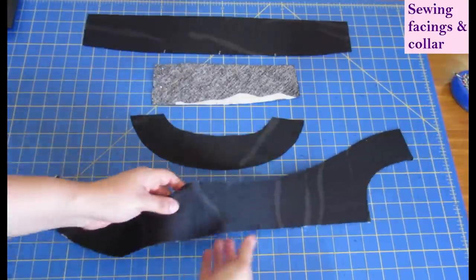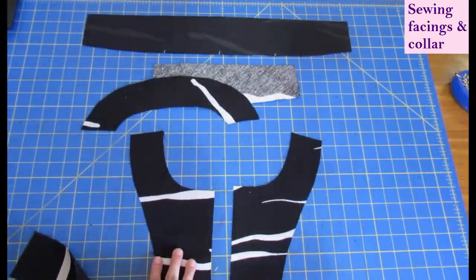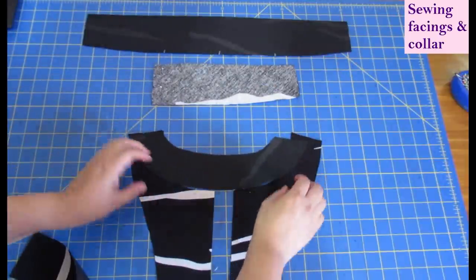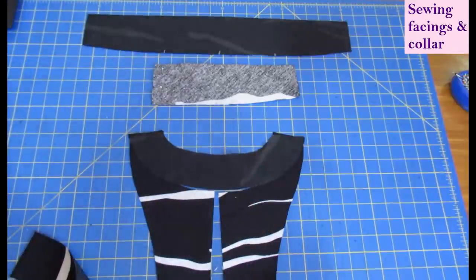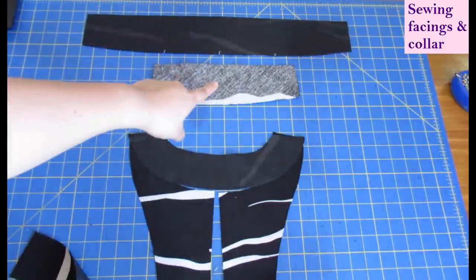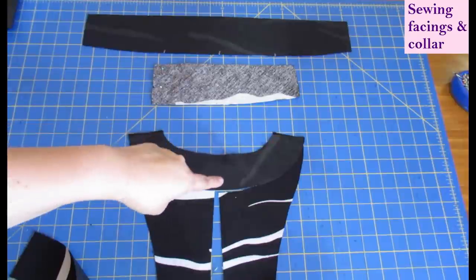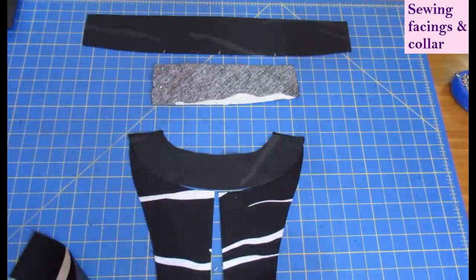They will be joined together at the shoulder seams. I will be placing these front facings like this and then placing the back facing on top and then joining them at the shoulder seams. That means that there will be a facing all the way around the neckline, not only on the front. That will mean that assembling this collar, that you will use those two pieces for, is easier to sandwich between the neckline of the raglan shirt and the facings.